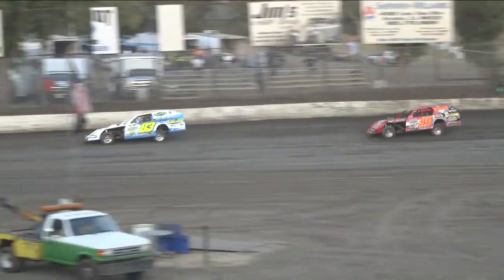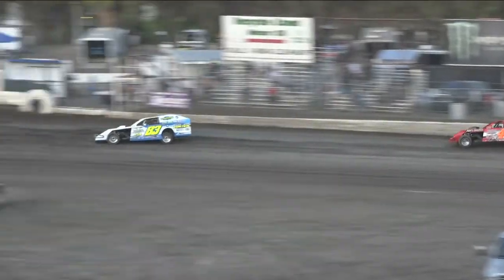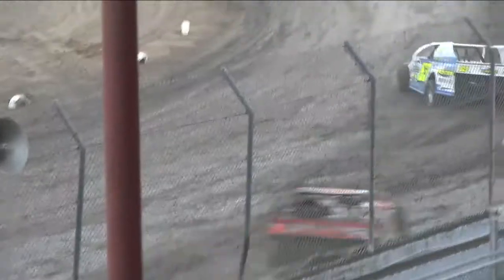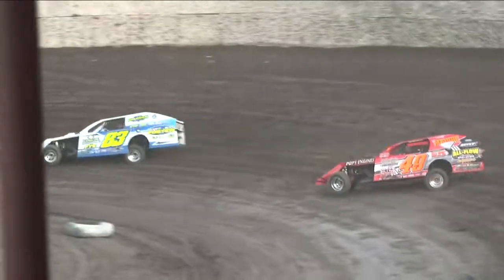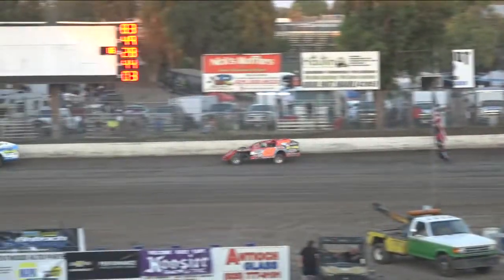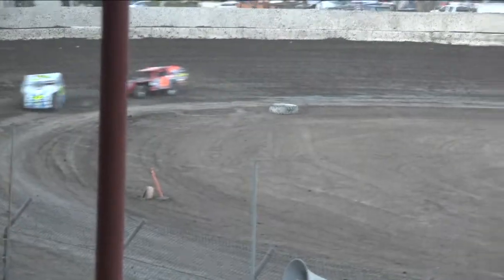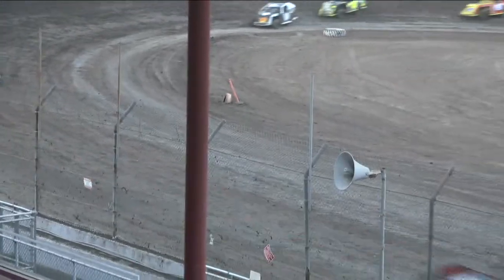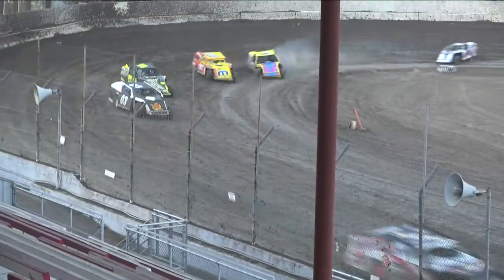Some of the fastest speeds we've seen all year. That last lap, a 15.5 second lap, 87.097 miles an hour for the dirt modifieds here at Antioch Speedway, a 3/8 mile high banked oval. Kellen Chadwick still in the lead, but Tricky Troy's reeling him in. Troy wants to prove why he is a four-time track champion at this track. He's gaining little by little, and he makes a little push coming out of turn four. Kellen Chadwick holds on to the lead. Tricky Troy still digging, giving it everything that car has.